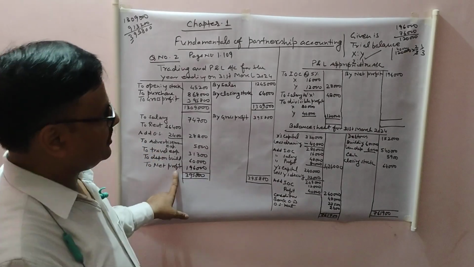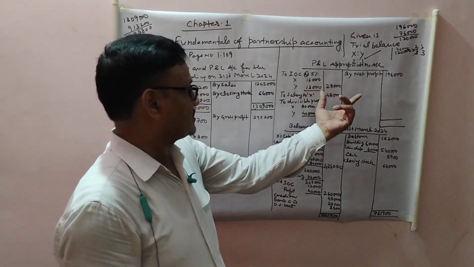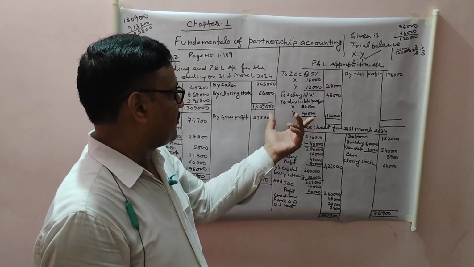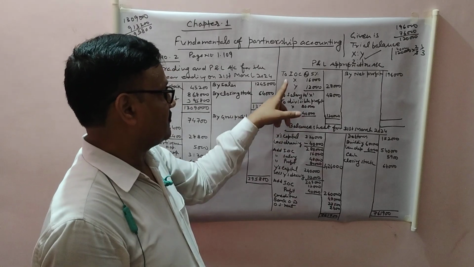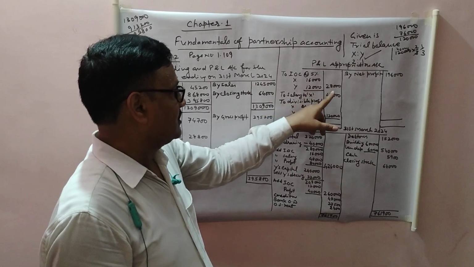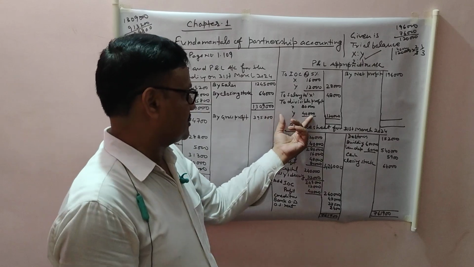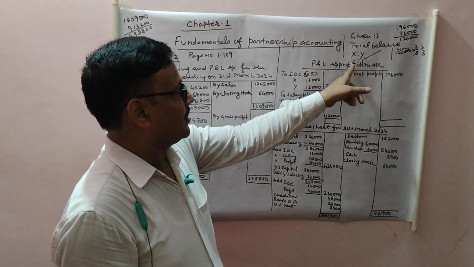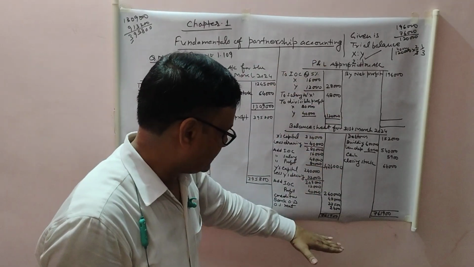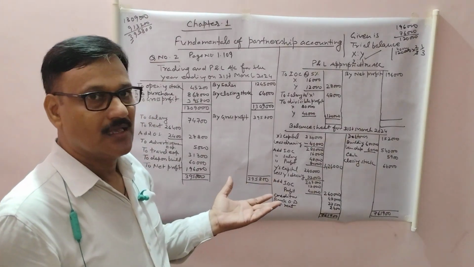So we got the net profit. We transferred this net profit to the profit and loss appropriation account, because in this account the profit is to be appropriated in the form of payment to partners. So first of all, as per provisions of the deed, 5% interest on capital is provided here, salary to X is given, then the remaining profit is distributed in the profit sharing ratio as mentioned in the partnership deed. After that, we prepare the balance sheet with all the adjustments, and the question is solved. So it is so easy.